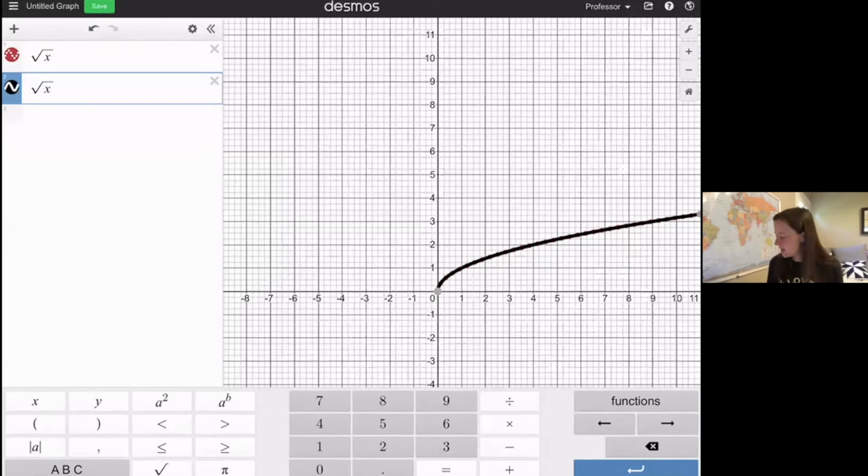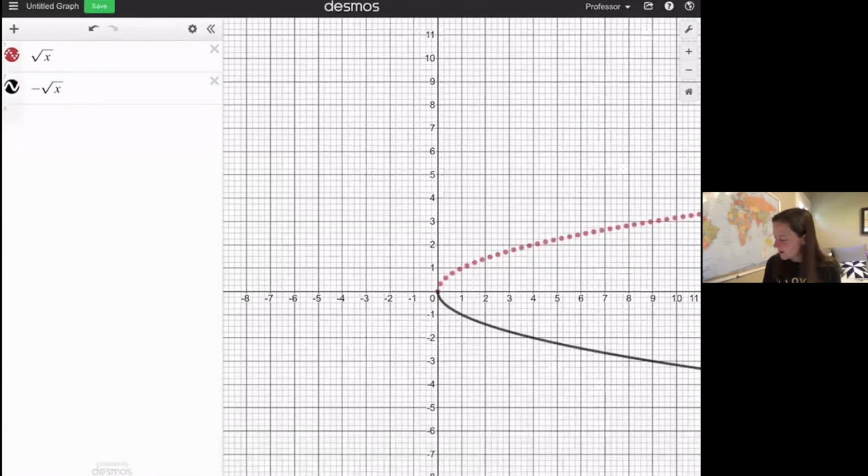So I'm just putting a negative sign in the front. And what this has done is it's taken all the y coordinates and multiplied them by -1. So it just kind of flipped them down to negative y coordinates. So this causes a flip or a reflection over the x-axis. You can either describe this as a reflection over the x-axis or as a vertical reflection. Whichever one reminds you of the right thing, use that phraseology.